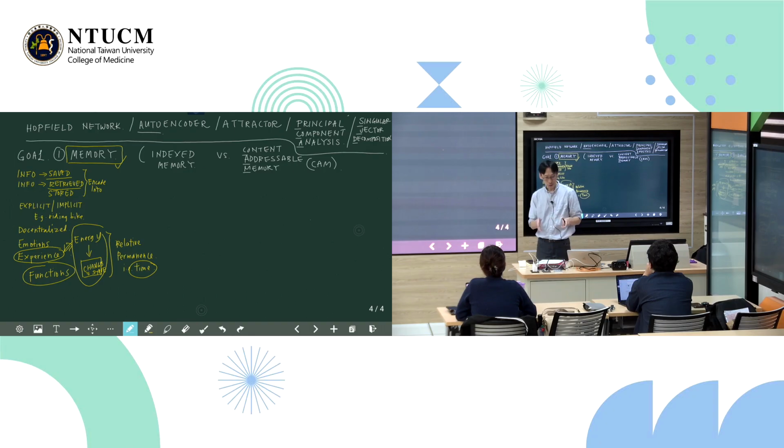Okay? However, computers, although I said that there is this change of state in the memory, but when we use computers, we are not using it for its content addressableness, so to speak. We are actually using it in an indexed way. Okay? And we'll talk more about that later as a distinction, because this is the problem that Hopfield was trying to distinguish back at the time, was trying to realize that, wait, the way we have made our computers and we say we have memory seems to be different from the way we talk about biological memory. Okay? That was the challenge or the problem at the time.